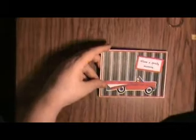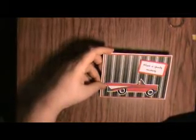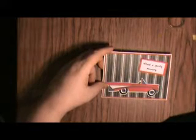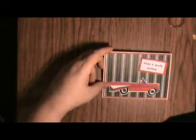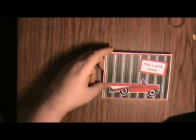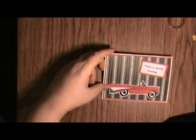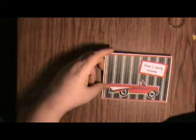Again, I'm going to use this for a young man. I think a car is very appropriate for a young man, and this particular one from Nifty 50s works up really well. It looks classy. You could easily change the sentiment and use it for a man for any other occasion as well.